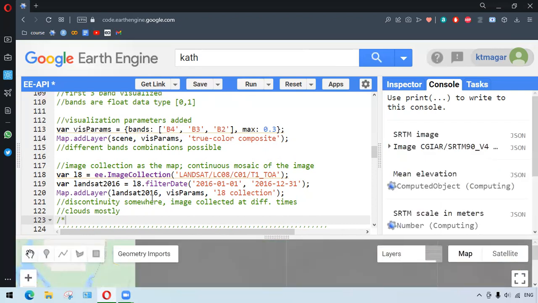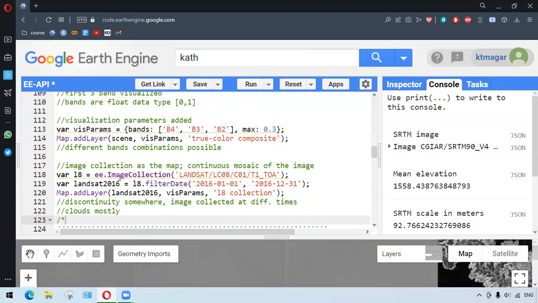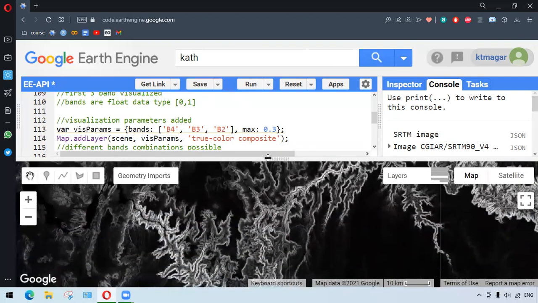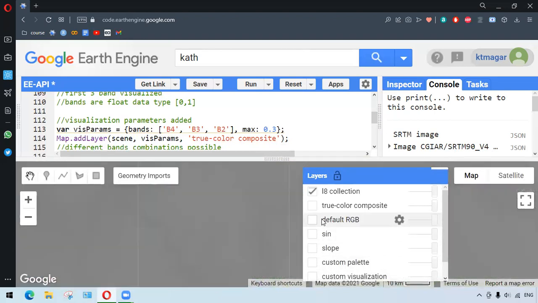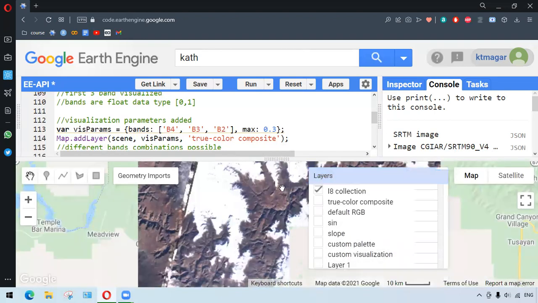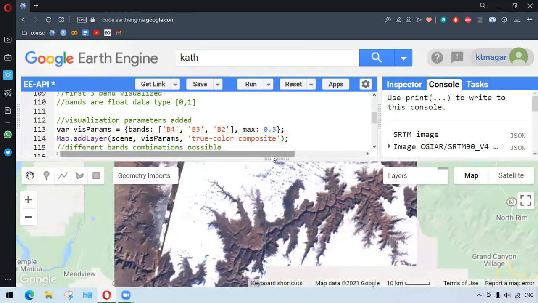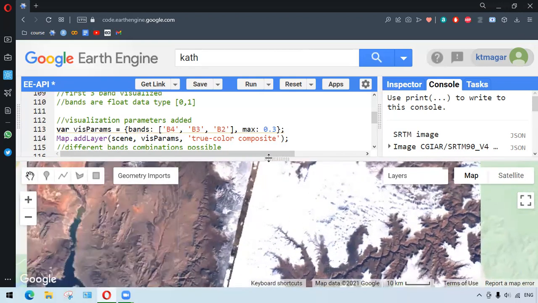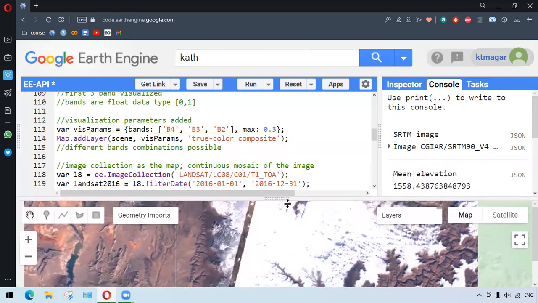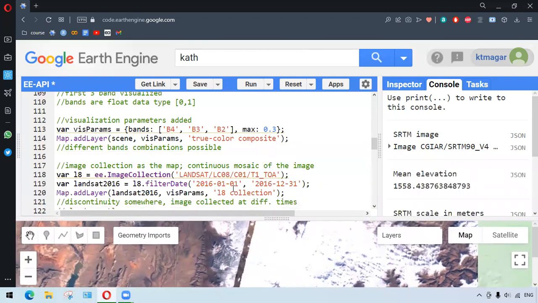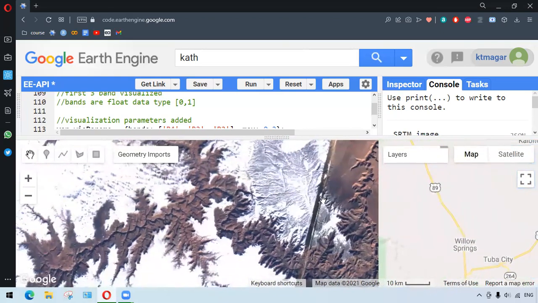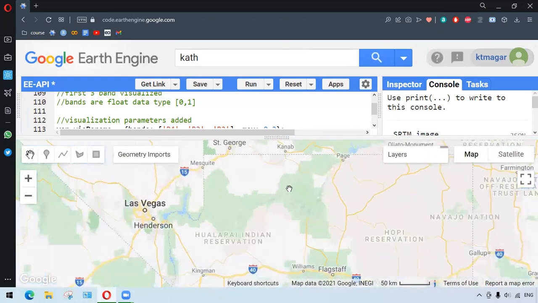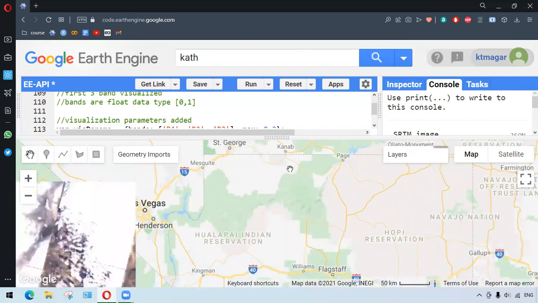We have just added the layer, and if we see this here, you can see the image has been layered. This is all the images layered for the year 2016, from the first day of the first month of 2016 to the last day of that year.